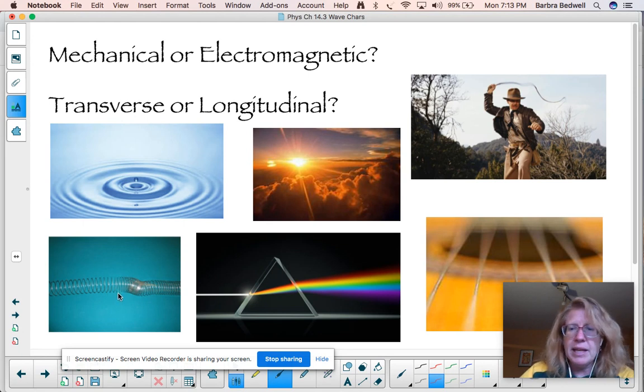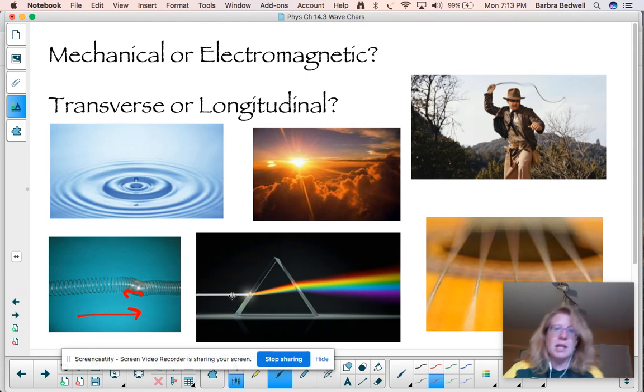All right, we've got a slinky wave over here. This particular slinky wave would be a mechanical wave because it does have to have a medium to travel through. And in this particular case, you can see that little compression coil here. This part of it would be considered a longitudinal wave. Although if you want to take a look at it and say, yeah, there's a little bit of transverse in there, that's fine. The main part of this energy, though, is going this direction. So if it's going across that way, and the little compressions are right here, that would be considered a type of longitudinal or compression wave.